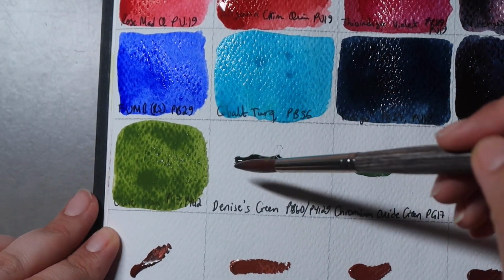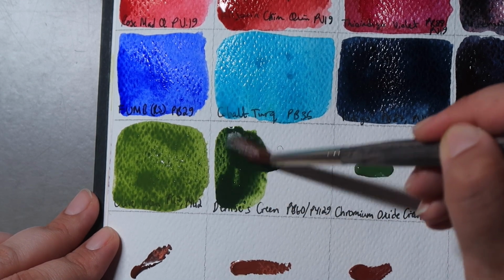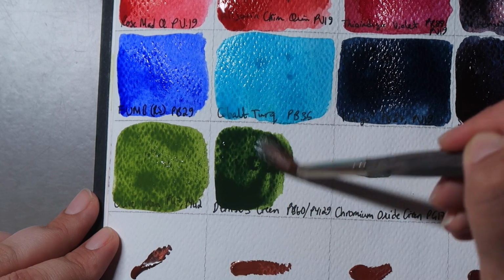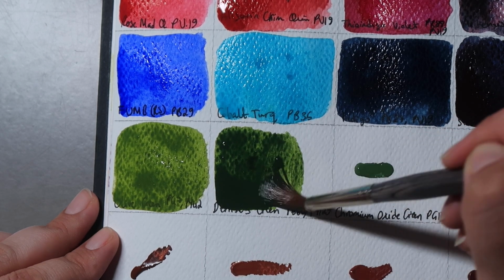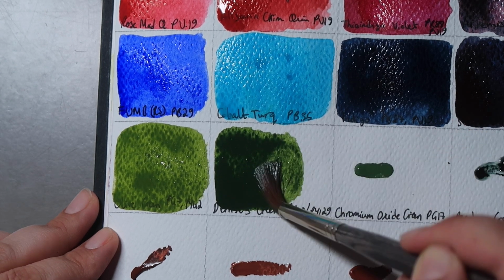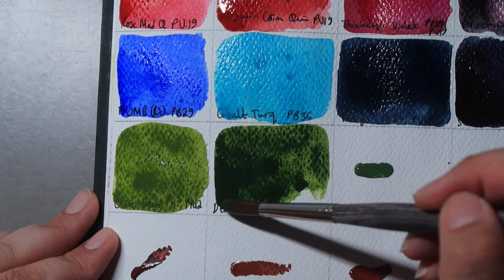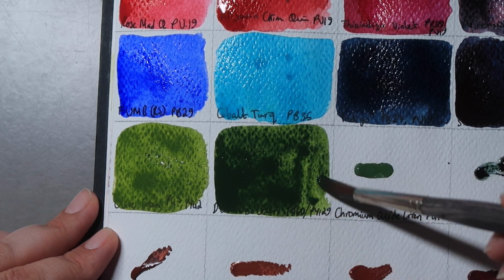Then we have Denise's green, which is the second of the three that I have on my palette of Denise Soden's custom mixes with Da Vinci. She also has a YouTube channel, which I will try and remember to link down below. And yeah, definitely worth checking out. I really enjoy her channel and her artwork is stunning.